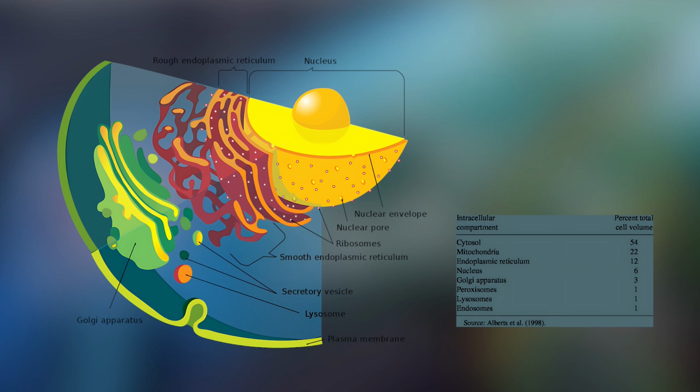So the endomembrane system is composed of different membranes that are suspended in the cytoplasm within a eukaryotic cell. So remember that we've got a double lipid membrane surrounding the entire outside of the cell, and that's called the plasma membrane. But the plasma membrane is not just outside the cell, it's also inside the cell. Basically, the plasma membrane has bits that are dispersed throughout the interior of the cell, and that's called the endomembrane system. I mean, it's separate from the plasma membrane, but it's topologically continuous with it, and we'll explain what that means in a moment. So it's sort of the same but different, if you see what I mean.